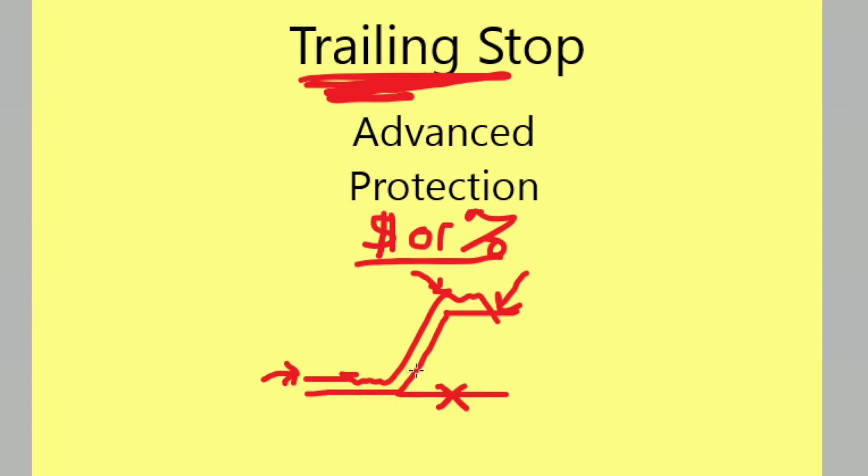So now you've been able to get the stock to go up and you sold it at a much higher price because you put in a trailing stop order. So you partook in the upward movement of the stock. Now let's get a scenario here to make it a little bit easier to follow.